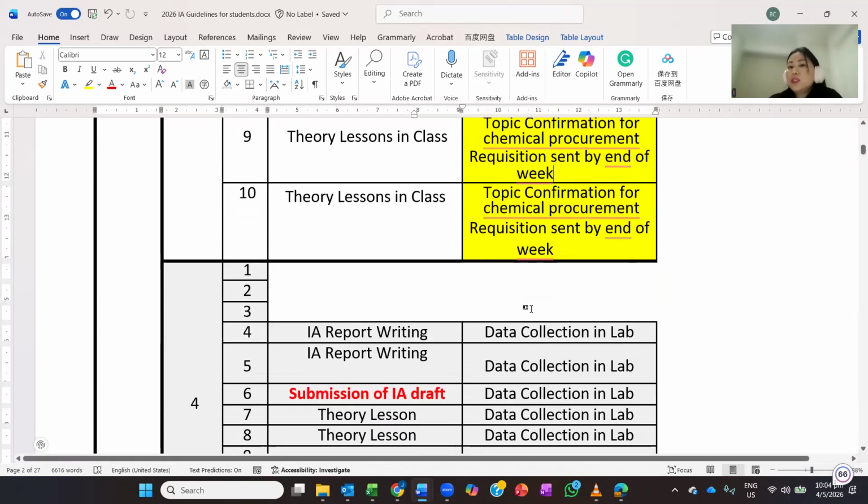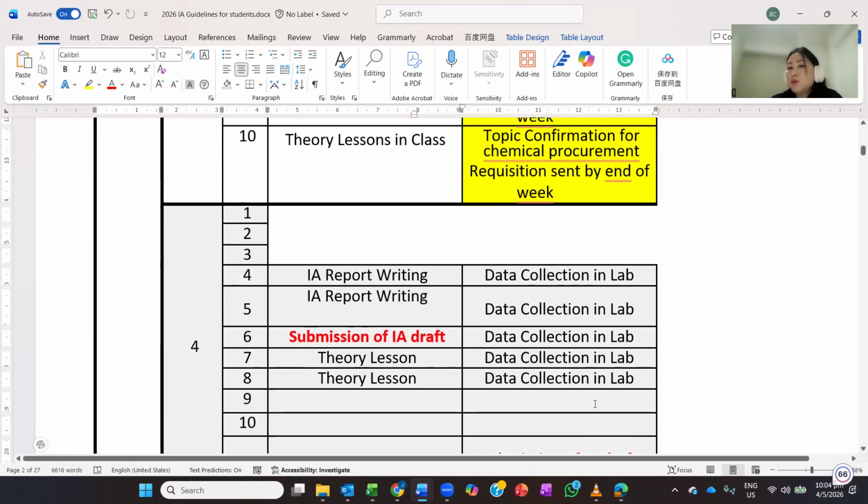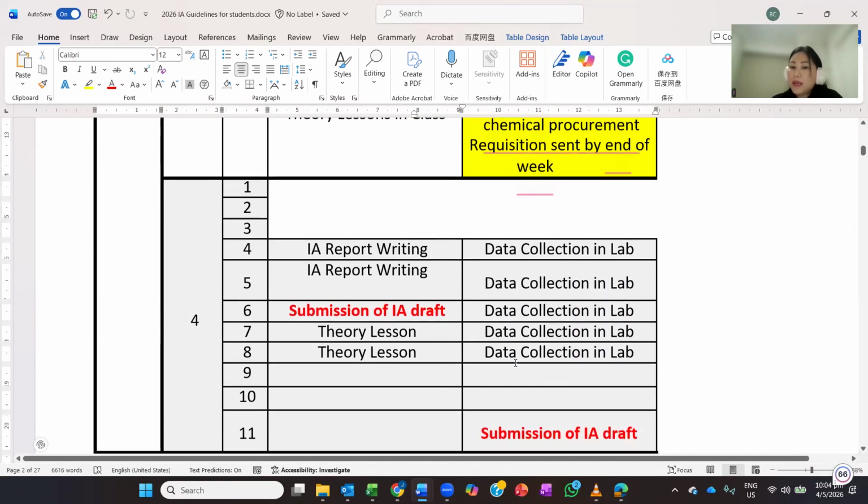Then after that, you focus on your promotional exam for group B, and immediately after the exam, you will collect your data in the lab. Because post-promo, we will have some normal regular lesson days, you will use those regular lesson days, as well as a period called IA days. On IA days, you have to come back, go to the lab and collect your data. You have to finish your data collection by term 4, week 8.